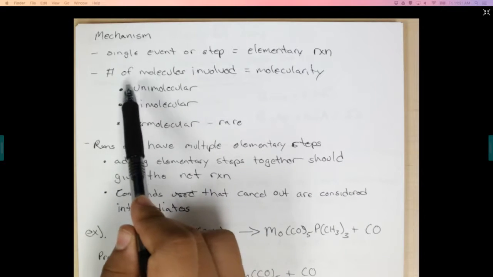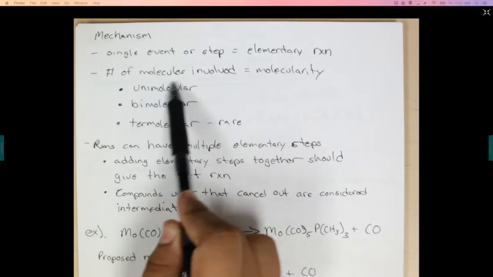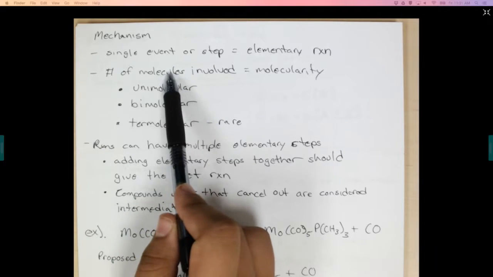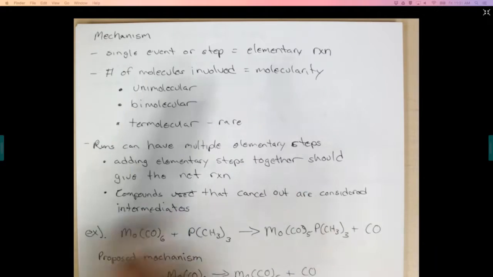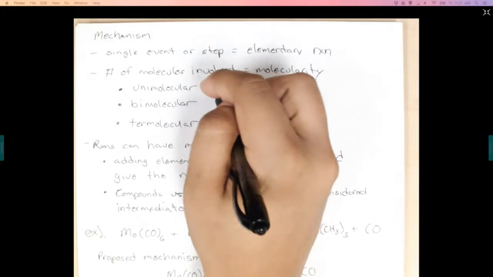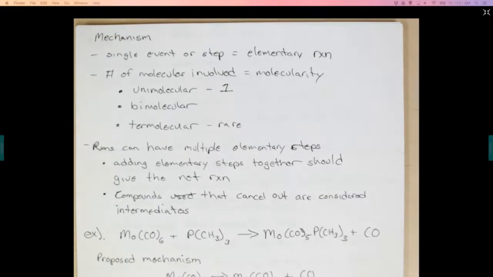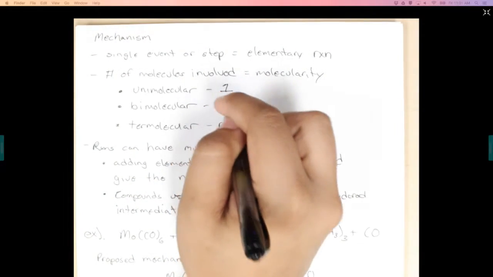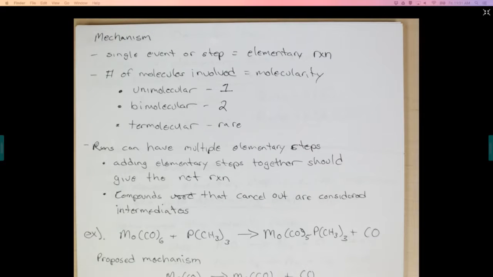And the number of molecules or atoms, if they are in fact elemental, that are involved is what gives you your molecularity. And that is defined by the number. Unimolecular, that prefix, it's only one molecule involved. Bimolecular, that prefix will be 2. Termolecular is 3 molecules, and just due to the probability of 3 molecules or atoms all colliding with the proper energy, with the proper orientation, these are very, very rare situations.